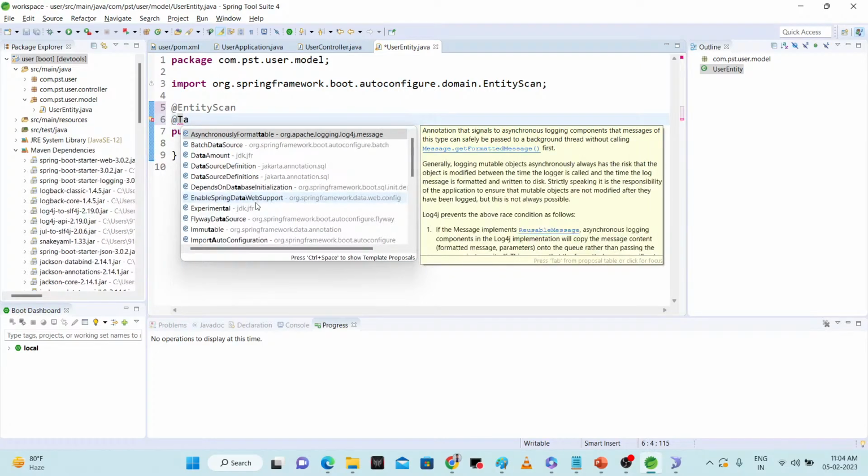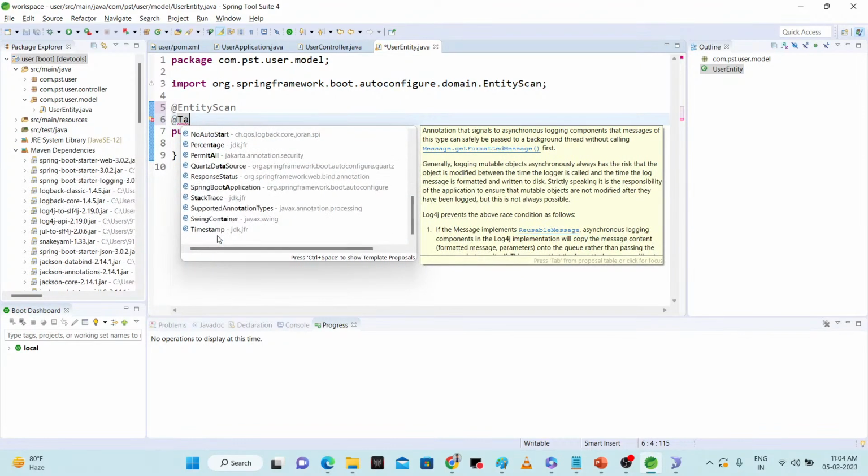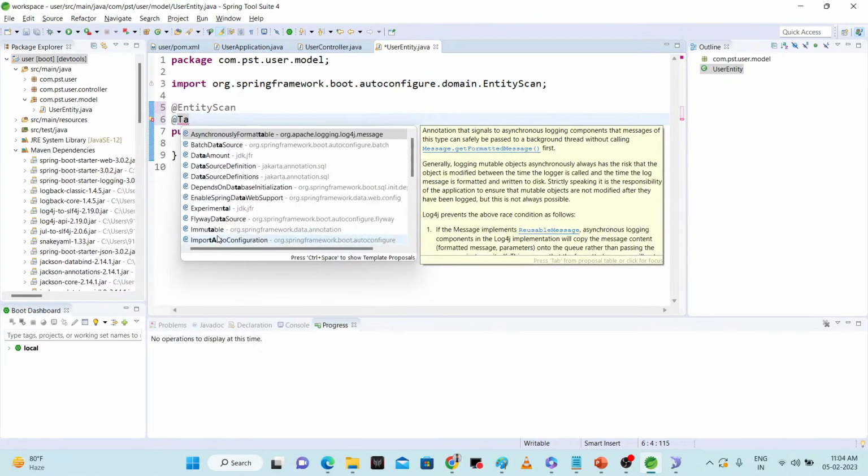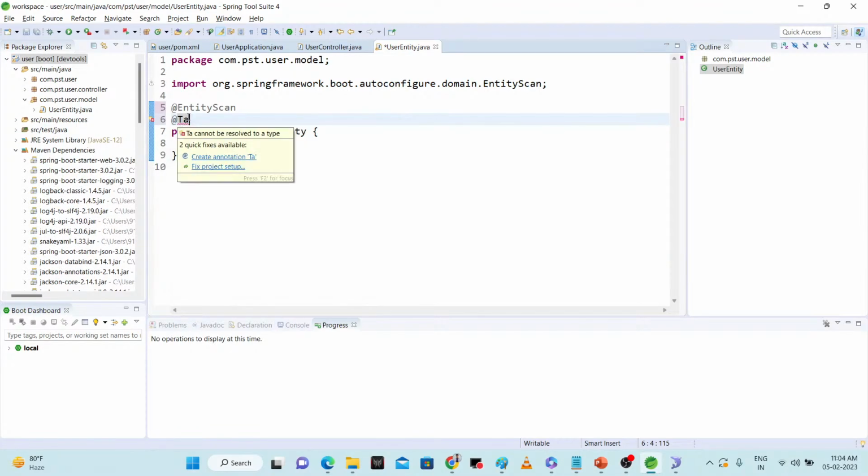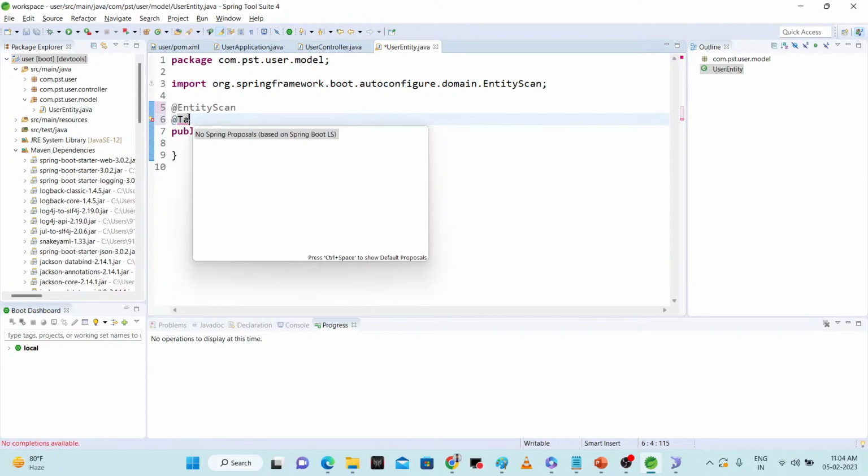Table. Okay, maybe the version is mismatched. Okay, we'll try to fix this.